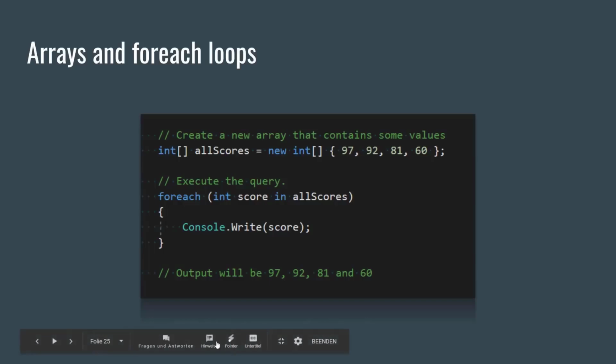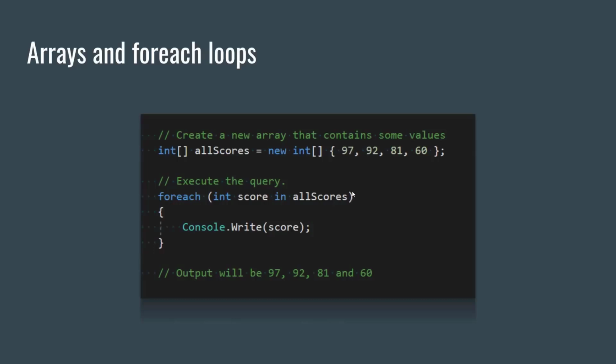So in this example, in the first loop through, this int score variable will be the first entry within all scores, so this 97. In the second loop through, it will be the 92, then the 81, and so forth. So it will simply write onto the console the particular score each time that it's looping through our array.